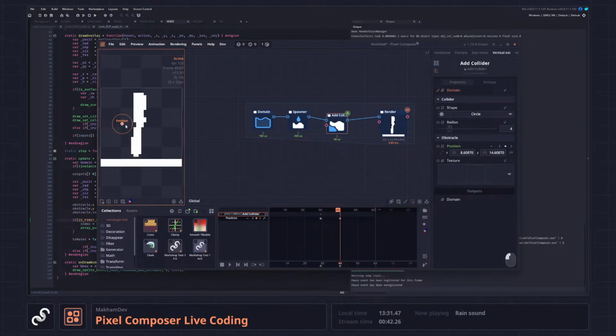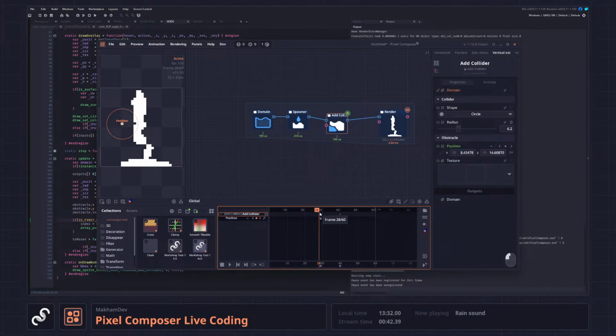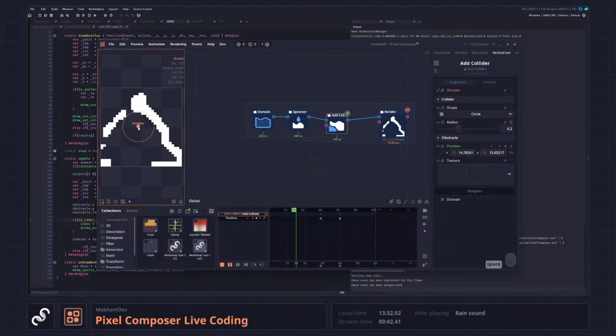Animate this, move it. Hey, it works now. Cool. Now we have the collider that actually acts like a collider. Now, the problem here is that it looks a little bit too unrealistic, right? The water just got launched out of the collider a little bit too much, a little bit too fast.